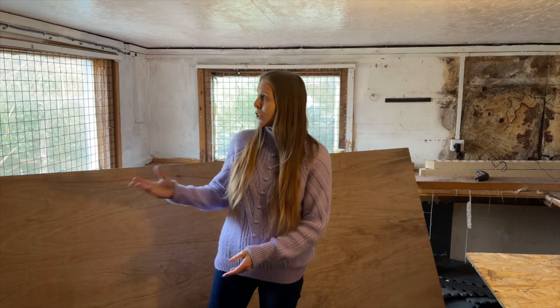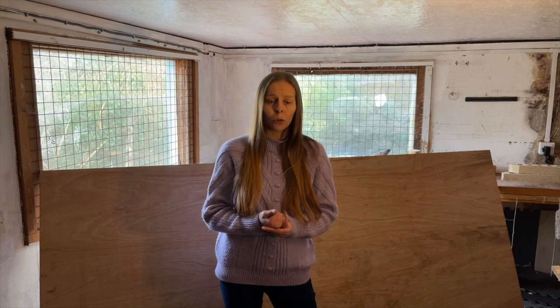As you can see, the shed today is a little bit brighter. This is the reason we thought we'd do the introduction with me. I'm Grace, Rob's other half, and I've been brought onto this project to do the arty bits, the scenery. So a lot of my work will be coming later into the episode.